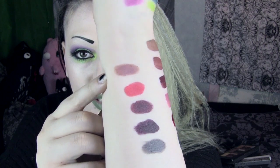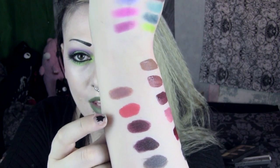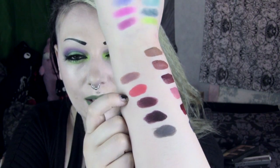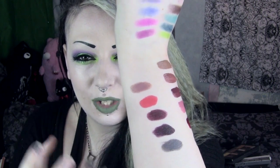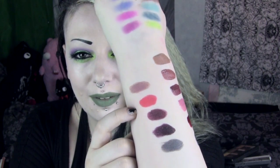This is Honeymoon, which again, that sort of greyish nude or brownish nude colour I mentioned. Crave, which they describe on the website as a brick red, and it does look a little more red on camera, but honestly I wouldn't call this a brick red. This is a little more pinky and corally, so it's more of like a pinkish coral red, I find. It's still nice, but it's obviously quite a different shade.